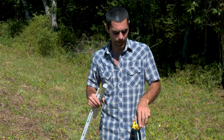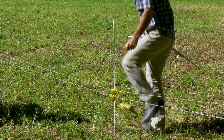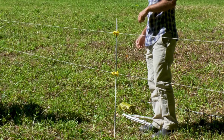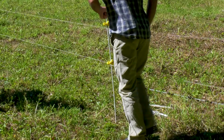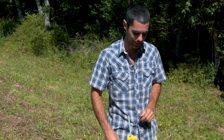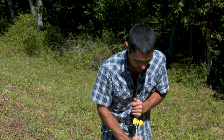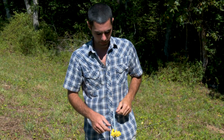One of the reasons I like these slide insulators is if my fence is hot, I can grab one of these and I can slide it down, and then I can just step over my fence. Another way that I get through my field with multiple paddocks is I'll just step on the fence, and then I'll walk over it and I'll keep going. Normally I don't step on the fence next to a post because of what just happened, but if I step further out, that doesn't usually happen. So especially if you step in the middle of where posts are. So those are ways of getting through your fields without having to turn your fence off.